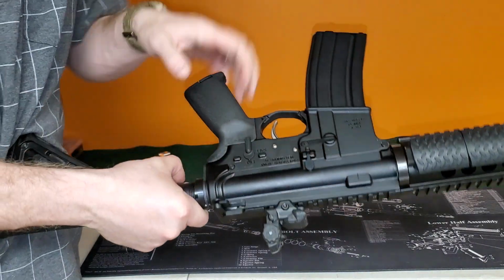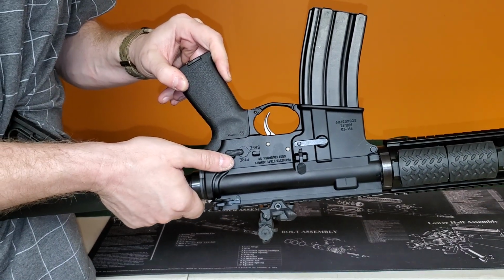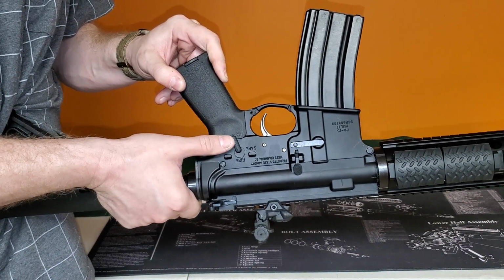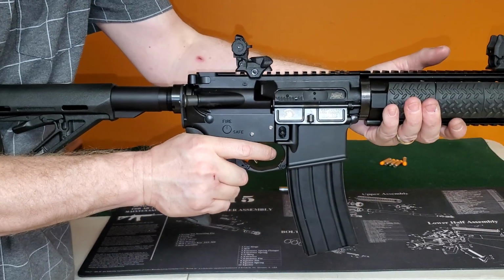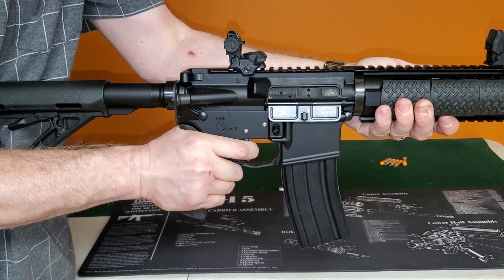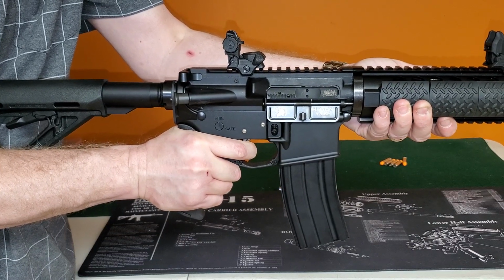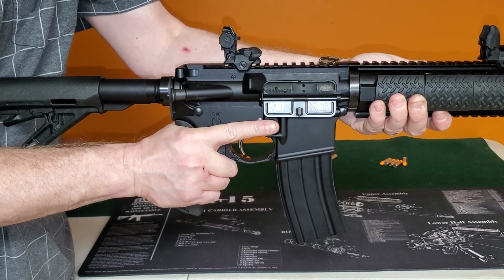One other thing, guys, the safety. This gun is on fire. Make sure before you try this drill, you do flip it to fire. So this gun is on fire. It's ready to fire. We're going to point it in a safe direction, and pull the trigger. Then you're going to wait 30 seconds.